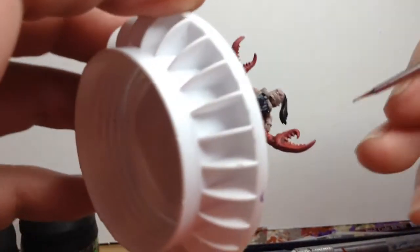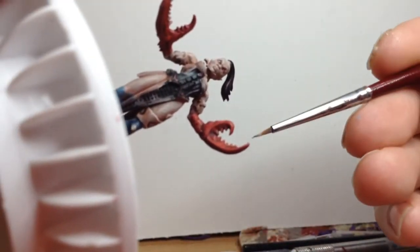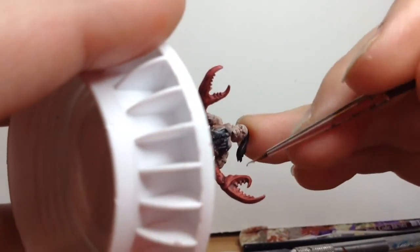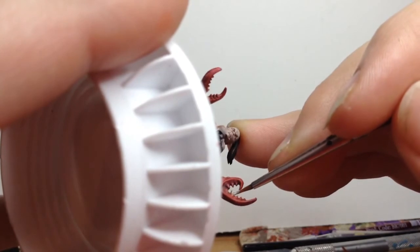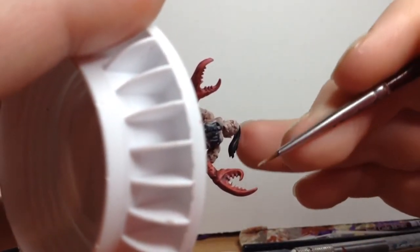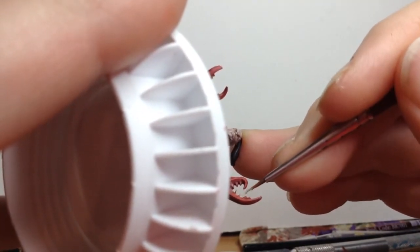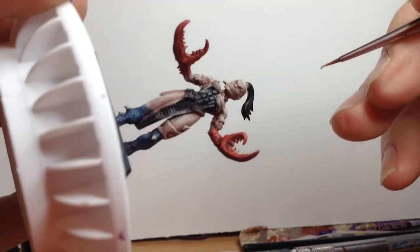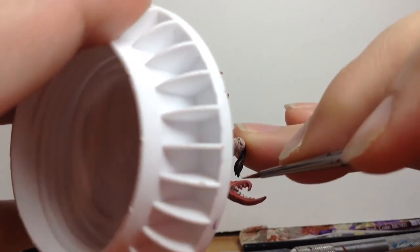And the little claws, like, even little spiky bits inside the claw here. Like, you can tell, if there's a dimple, that is not part of the claw. If there is no dimple, then that is part of the claw. I know that sounds a little weird, but that's the easiest way that I have to describe it.